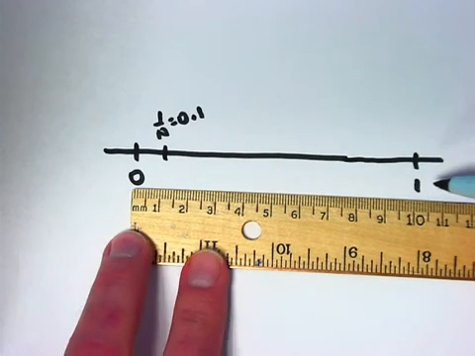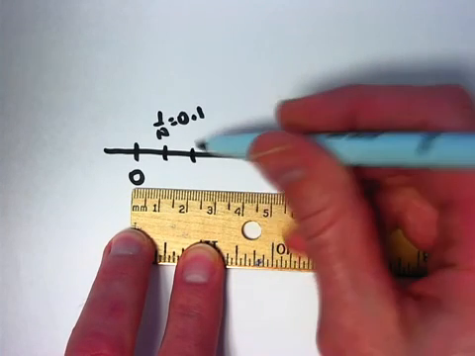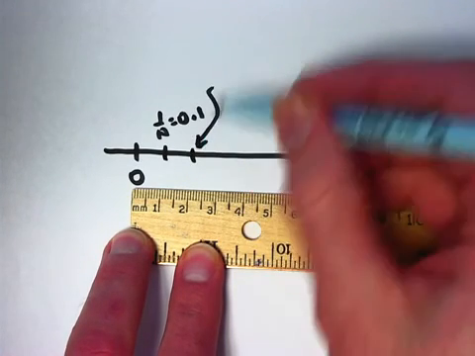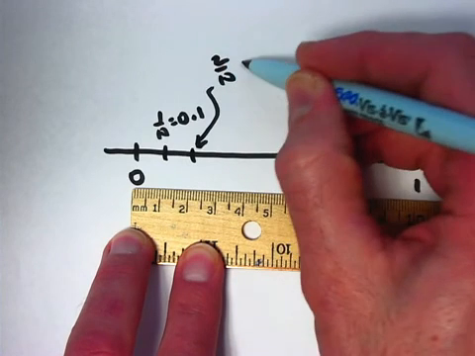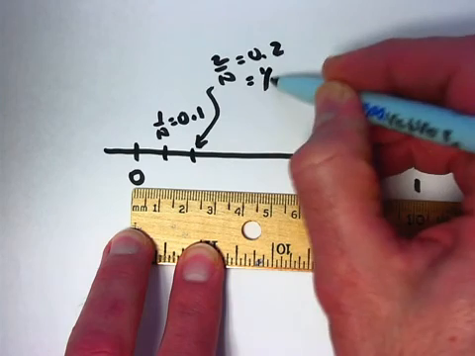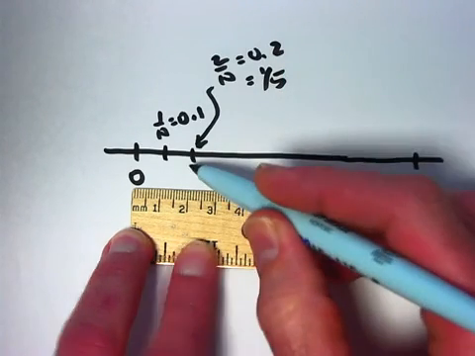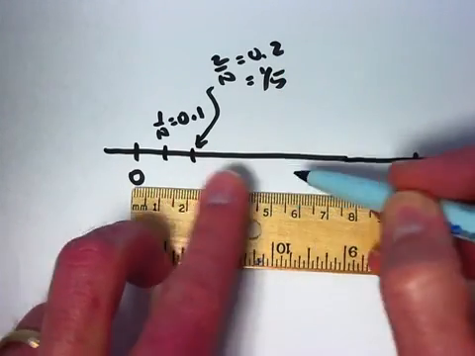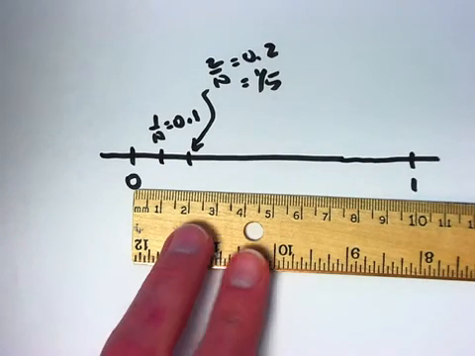2 tenths, which is the same as 1 fifth. It's going to be right there. 2 tenths, 0.2, which is the same as 1 fifth, is there. It takes 5 of those lengths side by side to make up 1 unit of length.